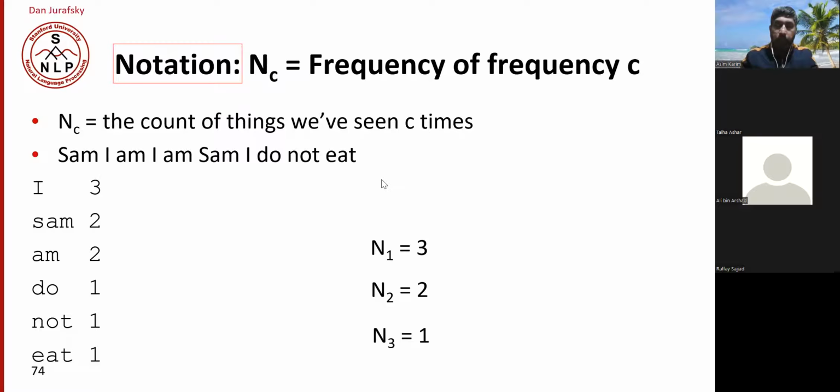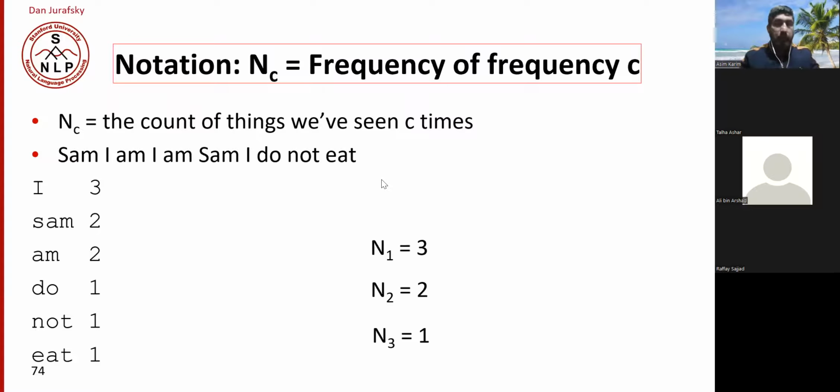So N_c is basically the number of things, or you can say events. I'm using these words interchangeably because events is a term that you use in probability theory. Things is anything that is observed, and in our case, there will typically be some bigram or trigram or unigram. So N_c, for c, is the count of things, and N is the number of times that we have seen things that occur c times.